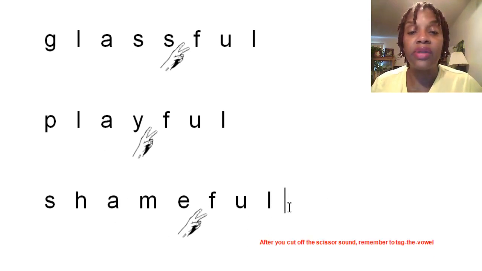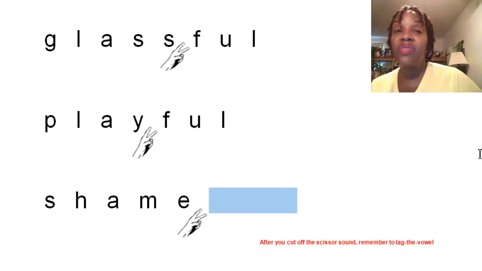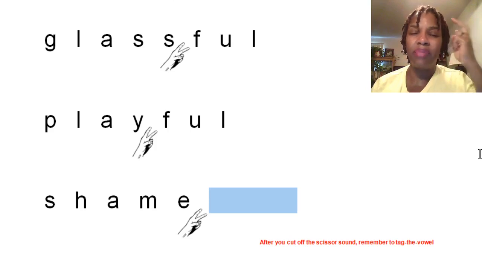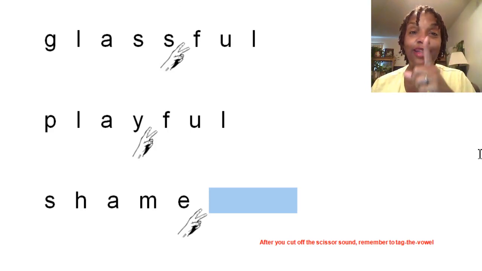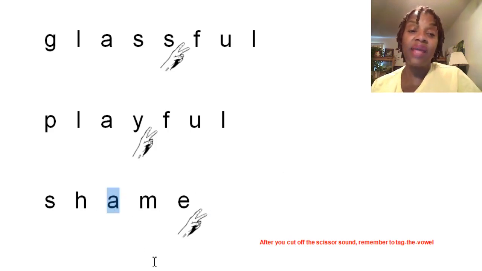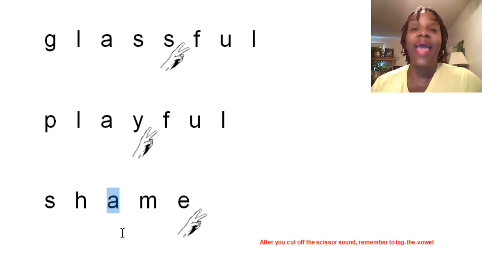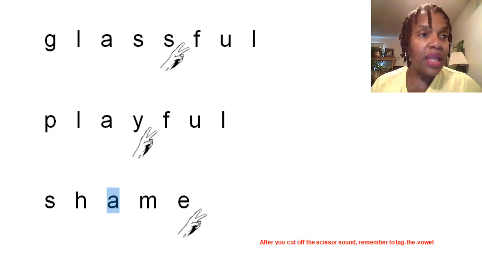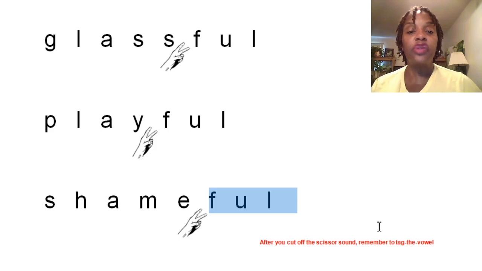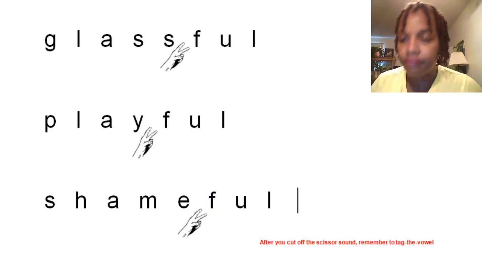And here it is, another scissor sound that we've been going over. You're going to cut it off. You're left with the letter E at the end of a word. Two things should pop in your head immediately. I see an E. It's silent, and it's a tagger. It's always looking for a vowel to tag. Tag vowel says your name. Tag say your name. A. So when you sound out this word, the letter A has to say A, not A, right? So this word is shame. Shame. Add back the scissor sound. Full. Shameful. So if you're ashamed of something, it's like you're embarrassed about something, right? If it's shameful, it's something that's kind of embarrassing, something you feel kind of bad about. Shameful. All right then. Good job.